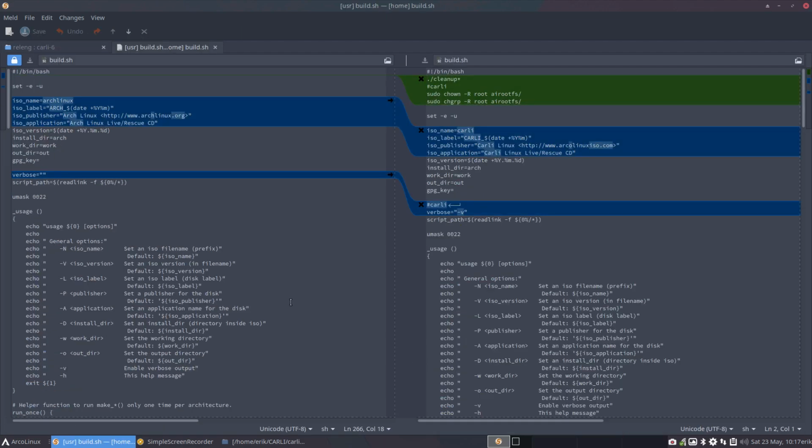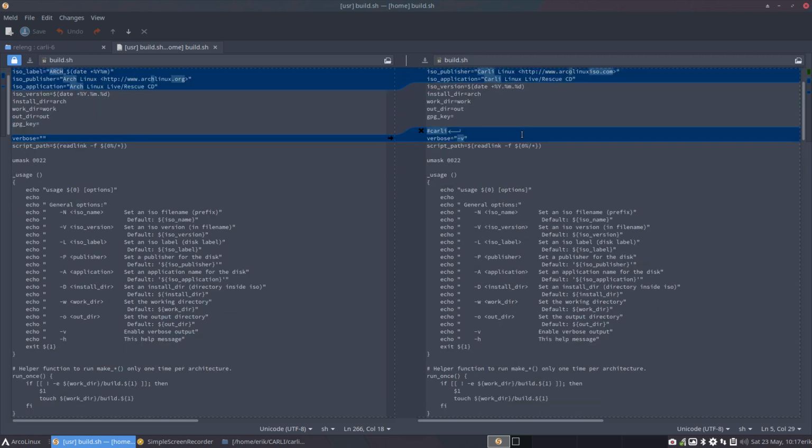This is an important one, the build.sh. So we do the cleanup script. That's if there are no folders, that's when it says there's an error, right? But there's no error, just can't clean it up because nothing is there. It's gonna chroot things and change ownership to root and to the group as well. And then the names, of course, we take other names.